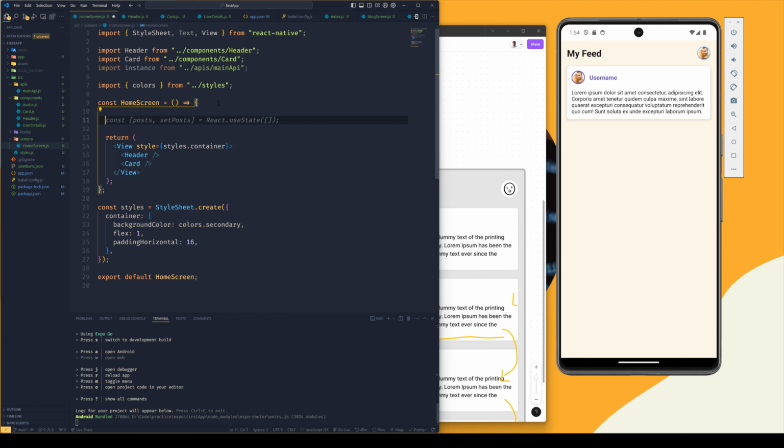We send the request to the server, and it takes some time to get the data back from the server. That's why we need to use useEffect.